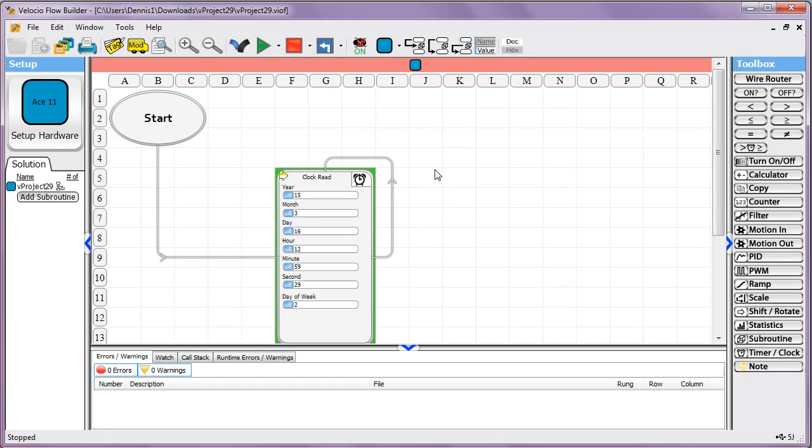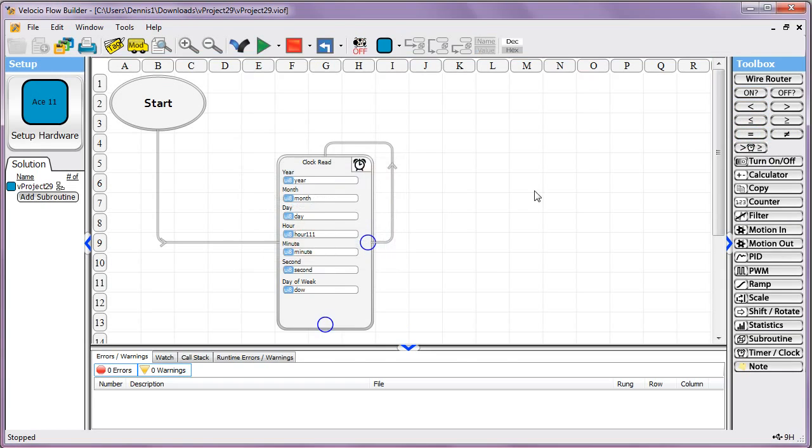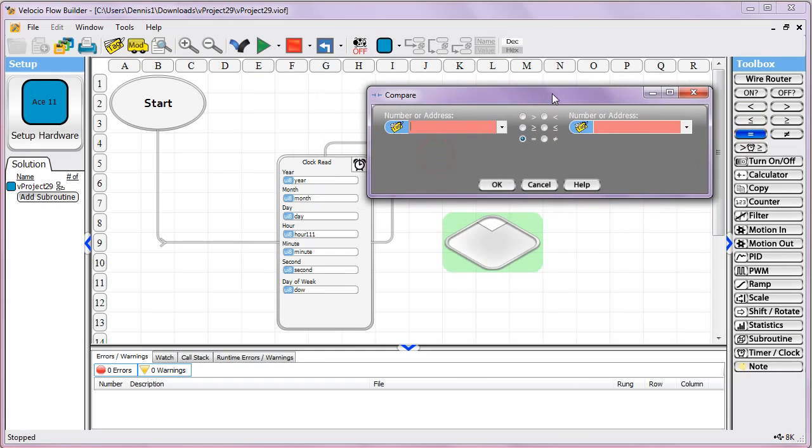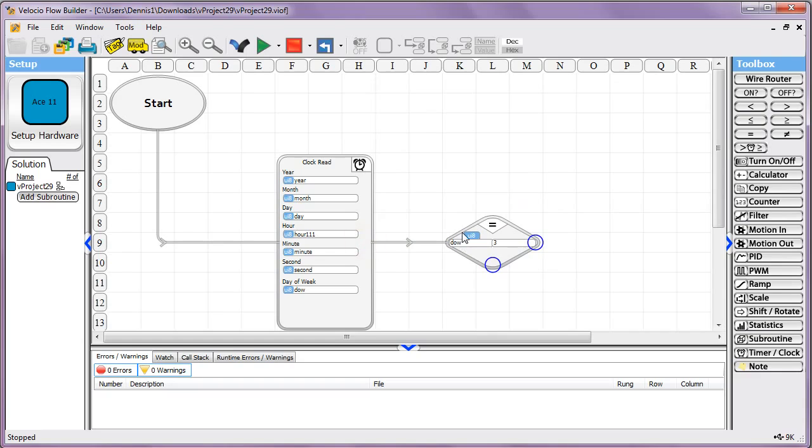And then you can go on, and when you're using this, you use just standard comparisons against it. So maybe you want to do something every Tuesday. So our days of the week, they start at 1 is Sunday, 7 is Saturday. So it's just 1 through 7. So if we were talking about a Tuesday, that would be a 3. So we check if day of week was equal to 3, and then you could do something based on that. That'd be a thing you could do.